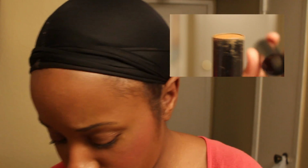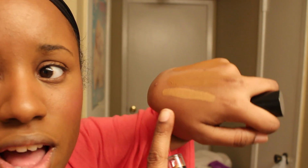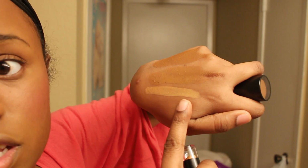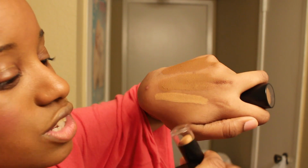Yeah, so I've already pre-swatched these. I have Hazelnut and Nutmeg, and I have the Honey in the concealer. Honey is obviously too light. This would be good for a highlighter or under your brows, but I noticed that when you put it on and it sits on your face for a little bit, it warms up and gets darker. So I'll have close-ups for you too, but this right here is the concealer. It's warmed up, it's slightly darker.